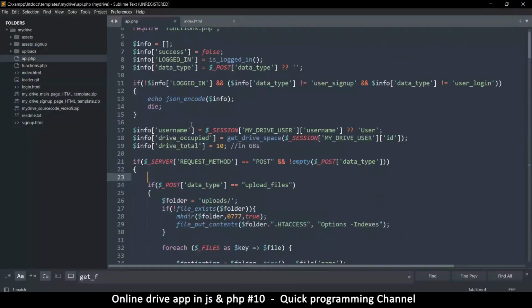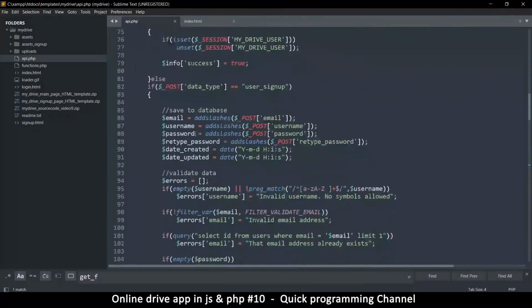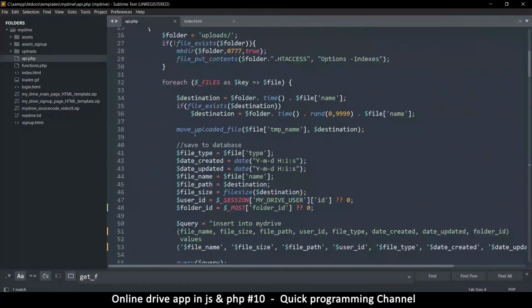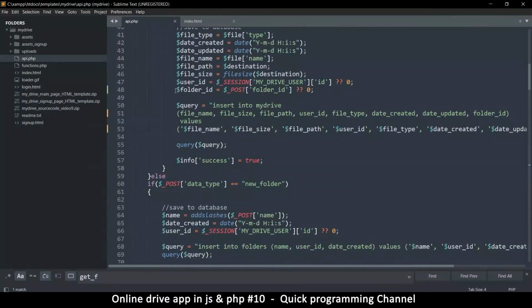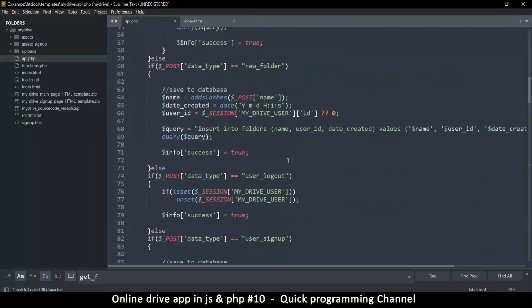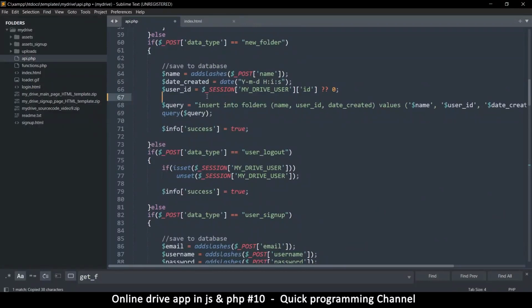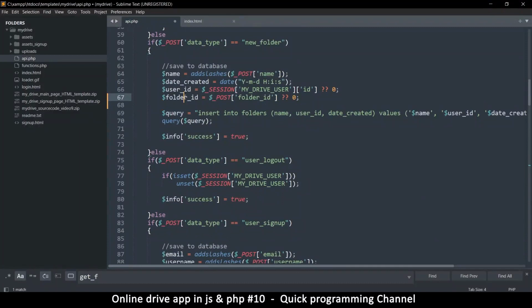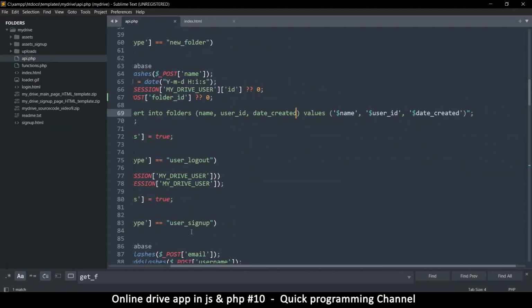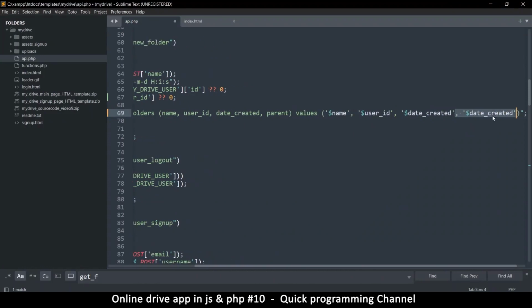So in this case, we're going to use the same thing. So let's go down to where we are getting folders here. In fact, where we are saving as well. So I'm going to grab this, copy. So where we add a new folder here, I'm going to add one extra. And this one is going to be parent. Now we'll call it parent here, but when we receive, it's going to be in the post, it's going to be folder ID. So I'm going to leave it like that. And here as well, let's do parent. And then here, let's do parent as well at the end to add one extra column.